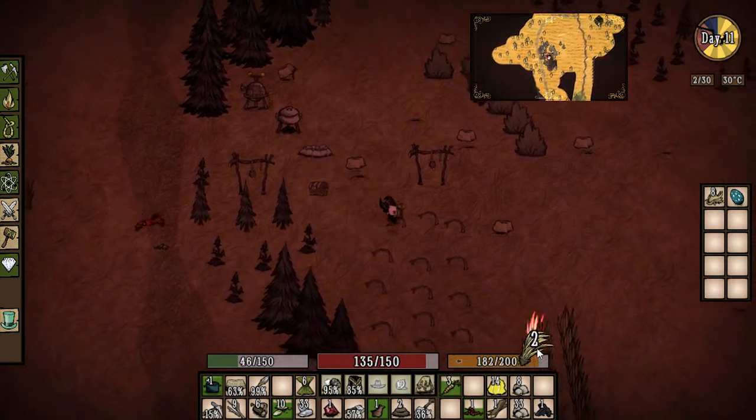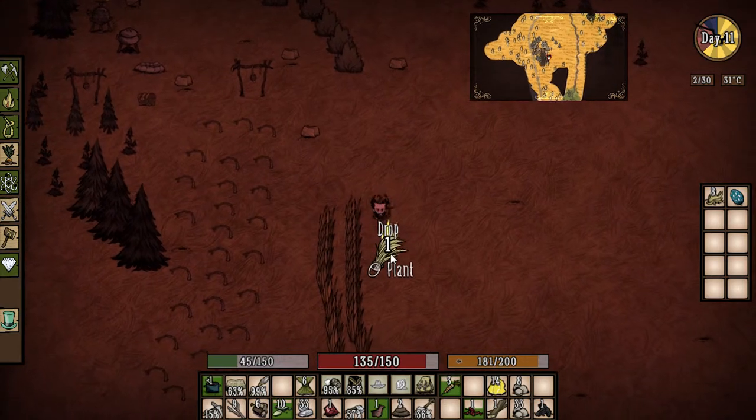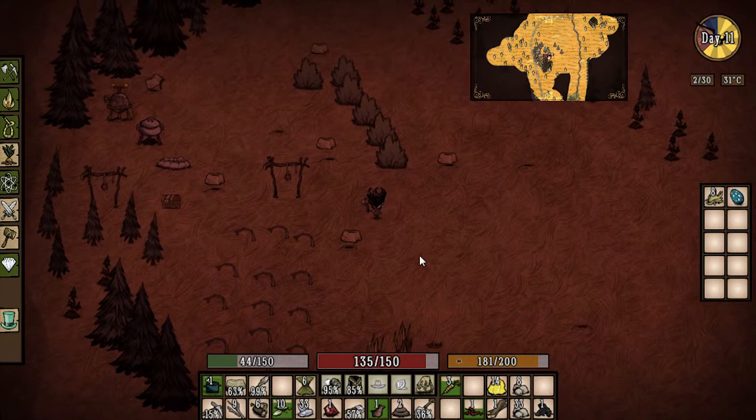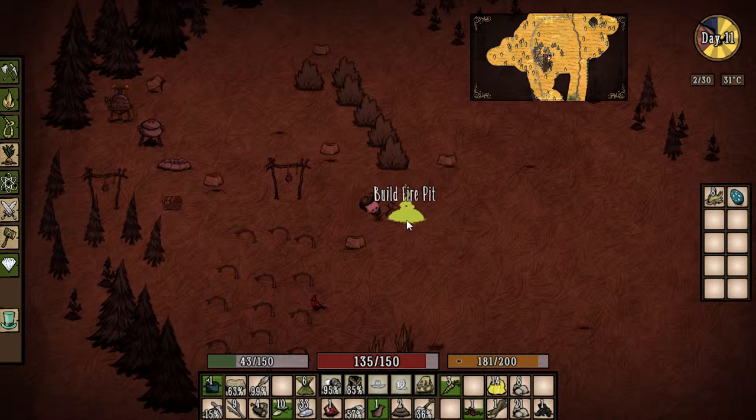What I kind of want to do, and I think we need to do, is get another fire pit going. It's not the best use of resources, I realize this, but it's too dark and I can't get to the rest of my base, so this way we'll be able to reach both of them.